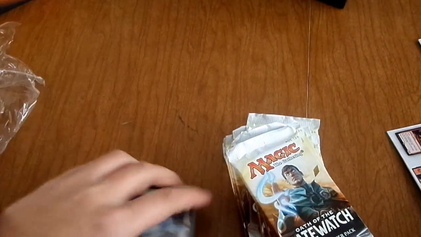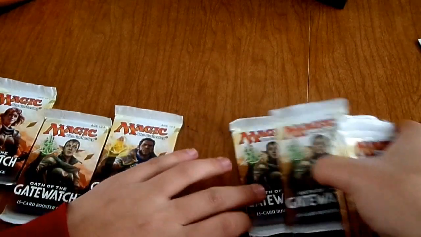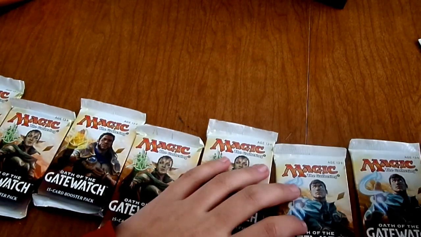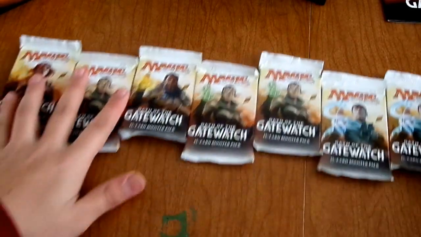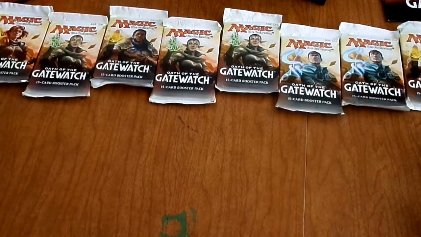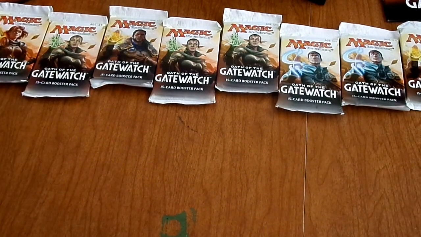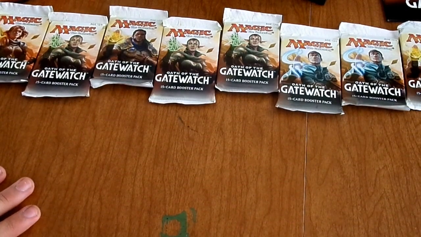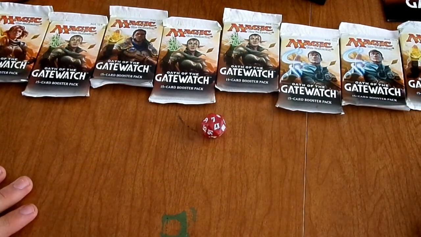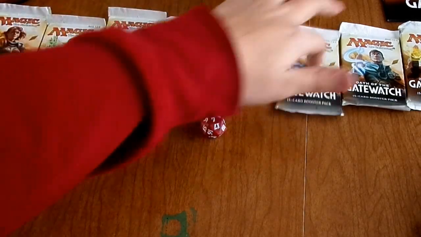Let's push everything out to the side here. But yeah, we can hope for some cards. Expedition would be great, but I really don't expect to pull one. Alright, so let's start. Whoops. How I open Fat Packs is I usually roll a die, and whatever number it lands on is the booster that I open. So in this case it's 7. 1, 2, 3, 4, 5, 6, 7.